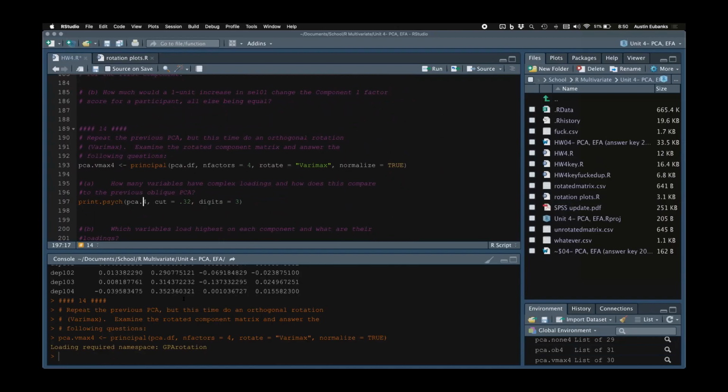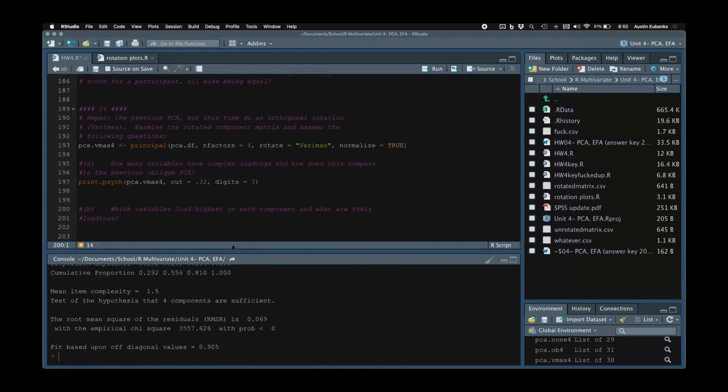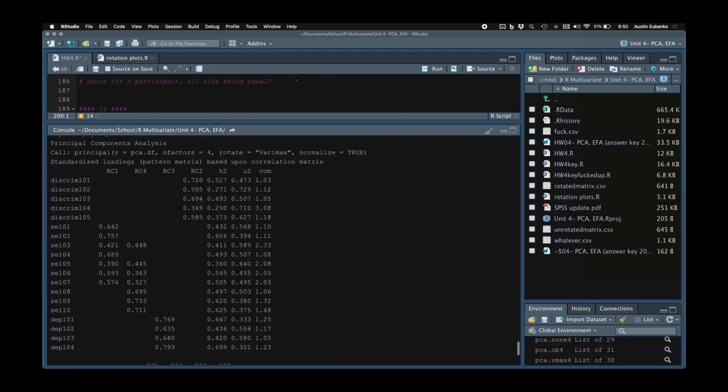So now we're going to do our print psych, copied and pasted from above, but change it to Vmax 4. I'm going to leave that cut at 0.32 so that we can look at our complex loadings.